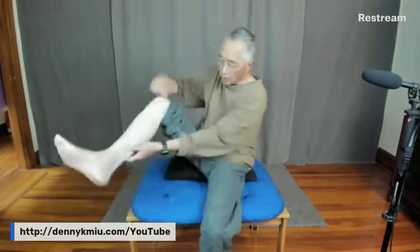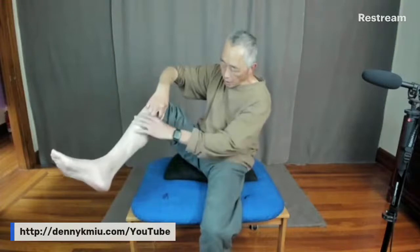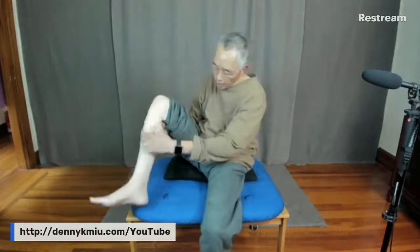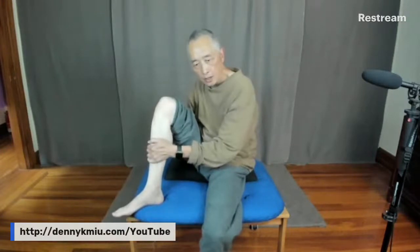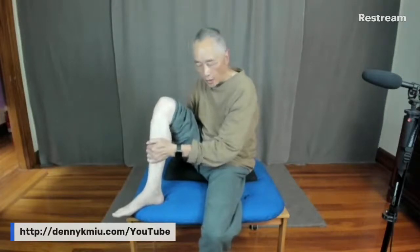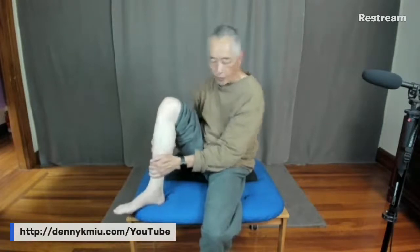Okay, now go up along the bone where it comes around, and I'm right-handed, so I go around with my right hand, press in with my right hand. Okay, now back of the calf, the bladder. Okay, and one last one.